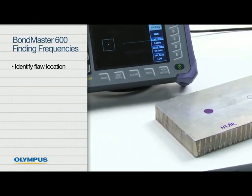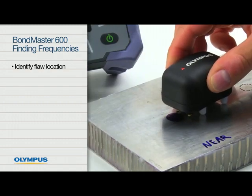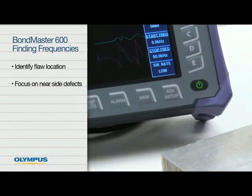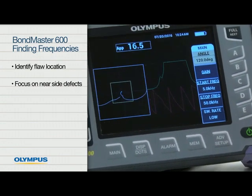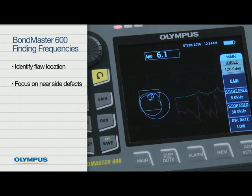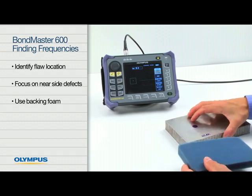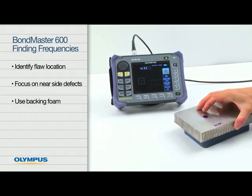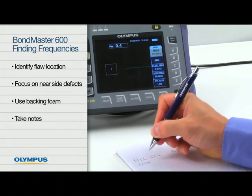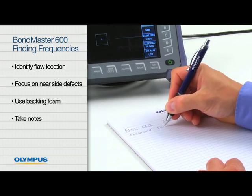Start by properly identifying the flaw location. Not doing so may result in confusion and possible errors. Focus on near-side defects. Finding the proper frequency for near-side disbonds will often result in the detection of far-side disbonds. When possible, use a backing foam to reduce the effect of partial contact with the working table. Plan to take notes frequently, as it is easy to forget key information observed during testing.